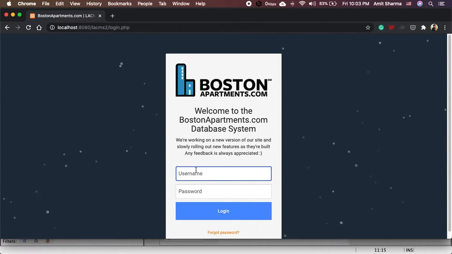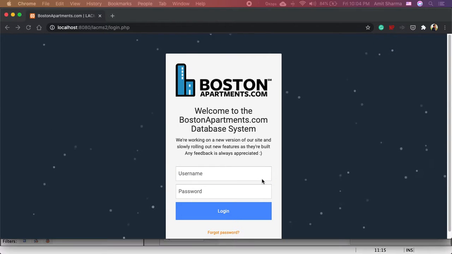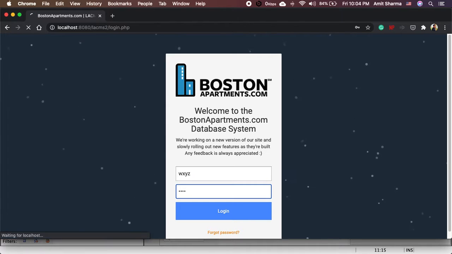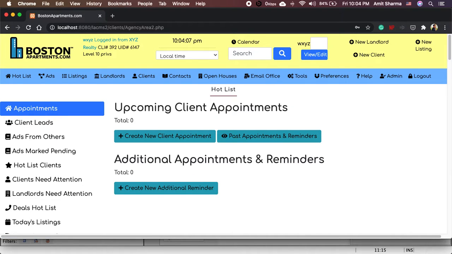As can be seen, this is the local server running for our LSEMS project under Boston Apartments. This is the application that the team is working on for the Boston Apartments website upgrade. The first user story defined for this sprint was to fix the persistence issue in the client preference menu.